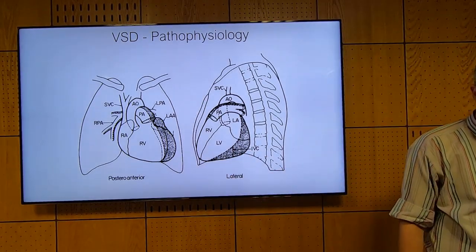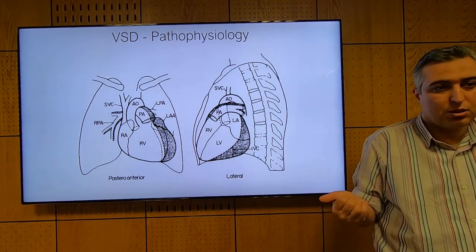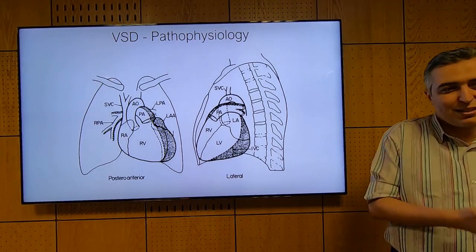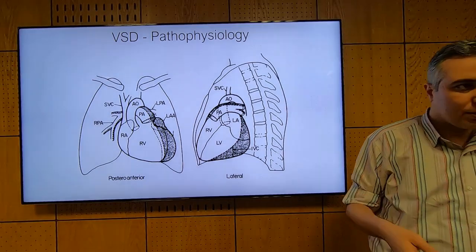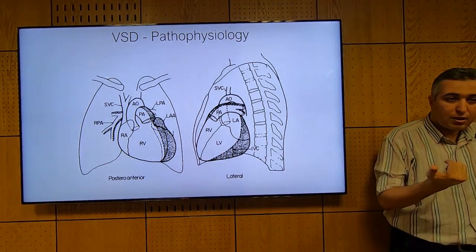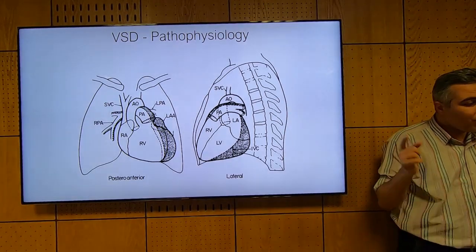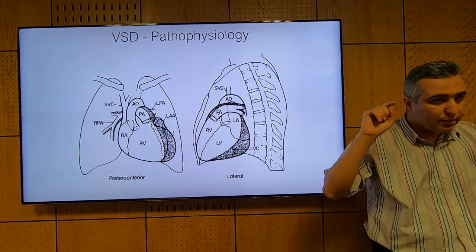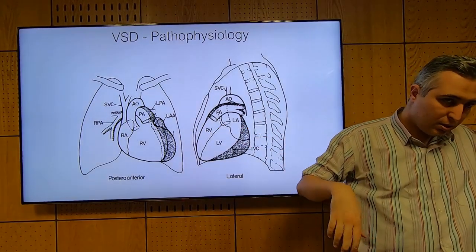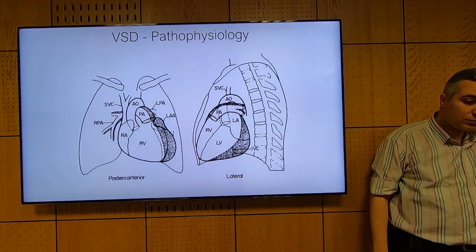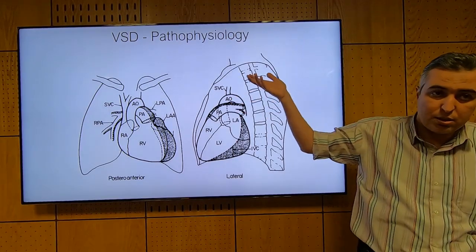What do you measure in cath? You measure pulmonary artery pressure to start with, because you cannot get Eisenmenger syndrome with a PA pressure of 25, and then it will be a different disease. So you measure PA pressure. You calculate pulmonary vascular resistance. We'll talk about that. Pulmonary vascular resistance is a calculation rather than a direct measurement. You directly measure pressure, but actually you calculate resistance. And then you have found that the pressure is high and the resistance is high.